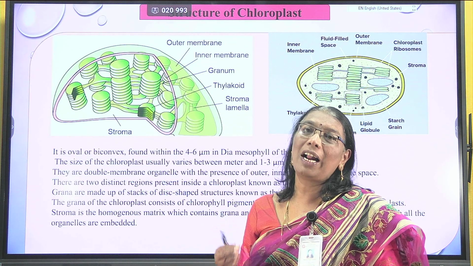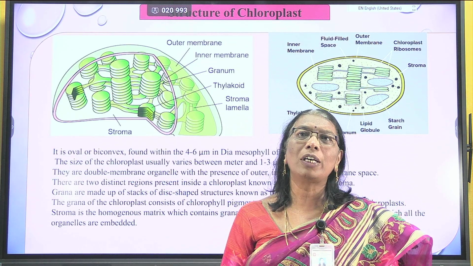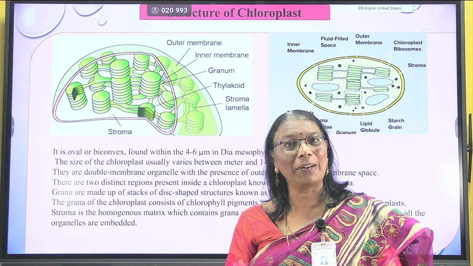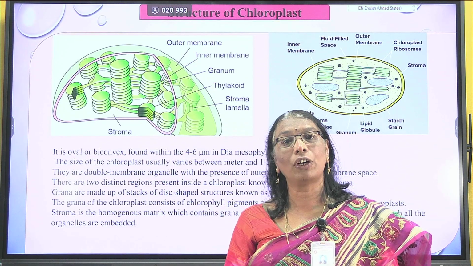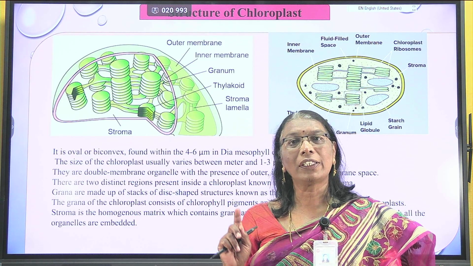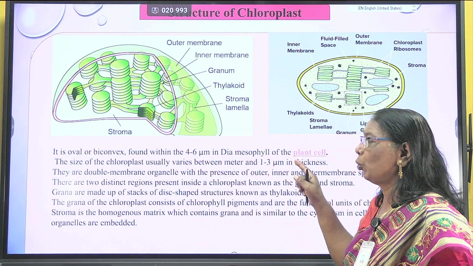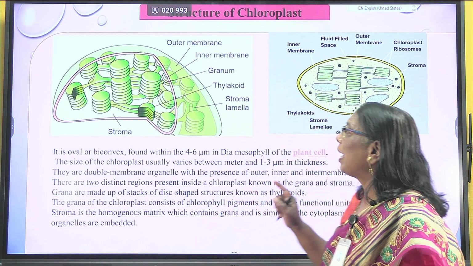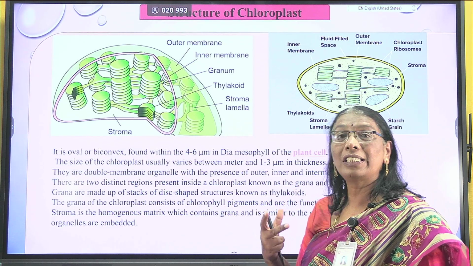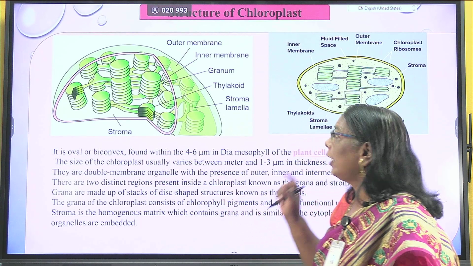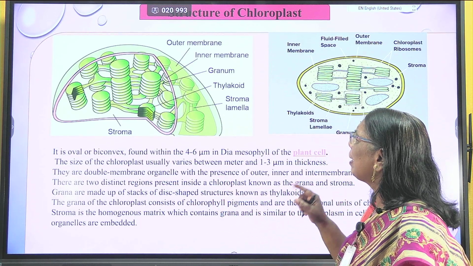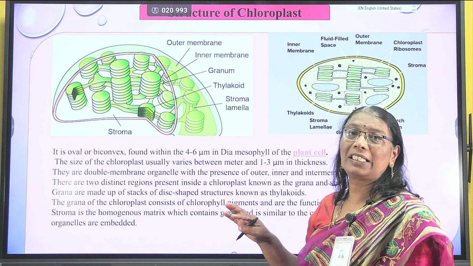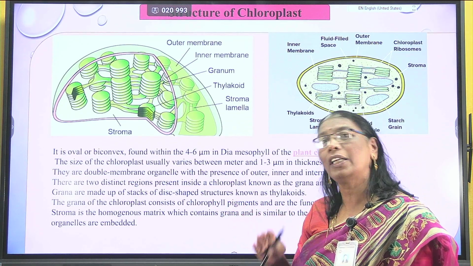The next point is the ultrastructure of chloroplast. When we observe these cells under the light microscope, we only observe dot-like structures present in the cytoplasm of the cell. But for the detailed structure of the chloroplast, electron micrographs and this diagrammatic representation are shown, through which we can clearly understand the ultrastructure of a chloroplast. Chloroplasts are biconvex, rod shaped, elliptical or elongated in shape, and their diameter is about 4 to 6 micron. When we observe chloroplasts in different plant cells, their size, shape and number also vary.